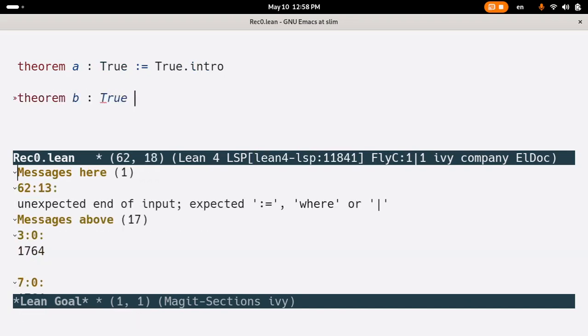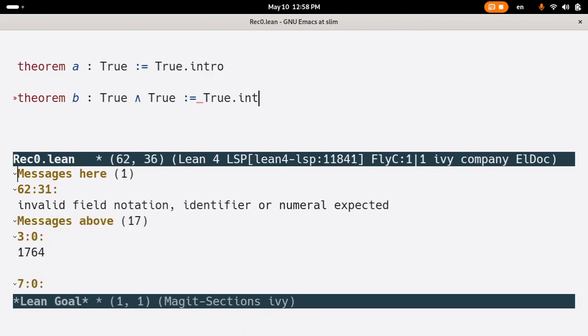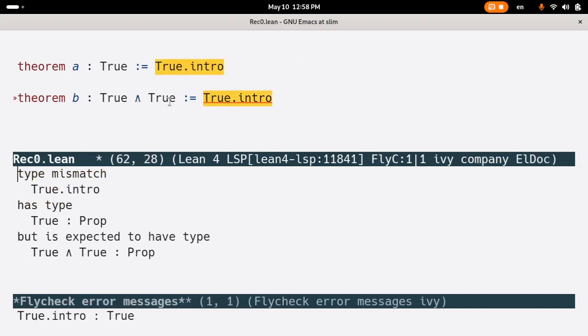Let us consider the proposition true and true. This proposition also obviously holds, but if I try to prove it using True.intro, it fails, because True.intro is a proof of true, but it's not a proof of true and true. So how do we construct a proof of an AND?